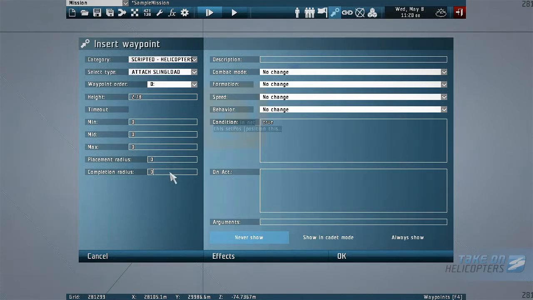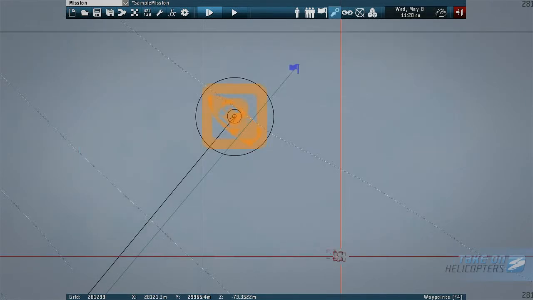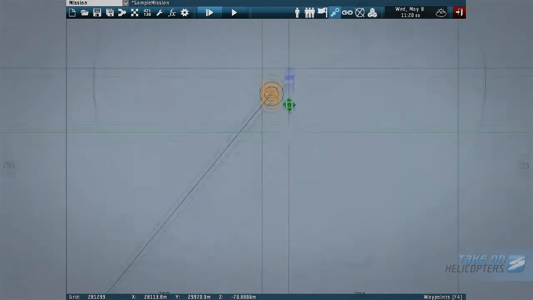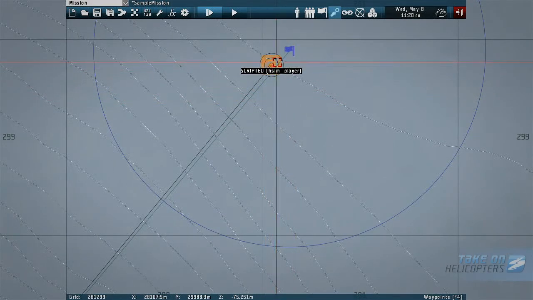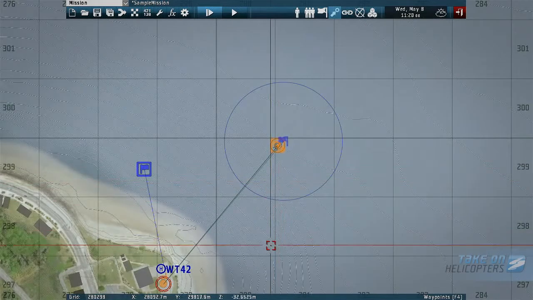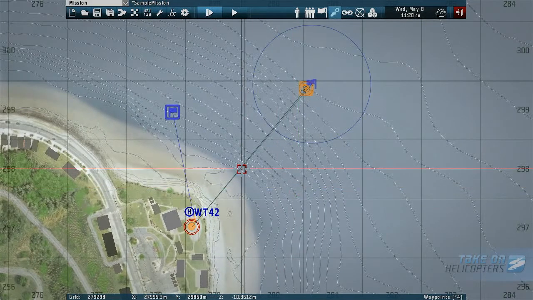We'll enter 6 in the Completion Radius field, and 5 in the Arguments field, and click OK. Here, we're changing some of the basic conditions of a sling load task: how close we need to be, how long we're going to have to hold a steady hover above the target. But these are explained in better detail on the community wiki.